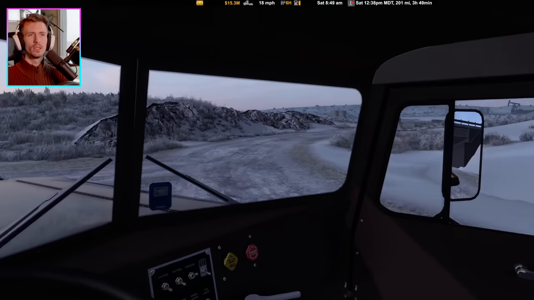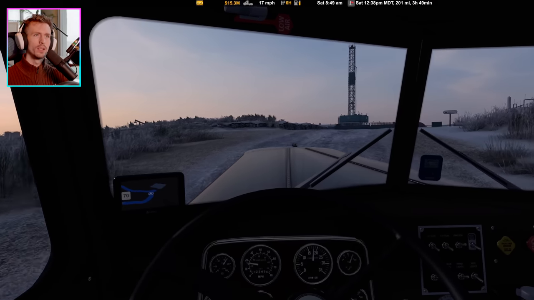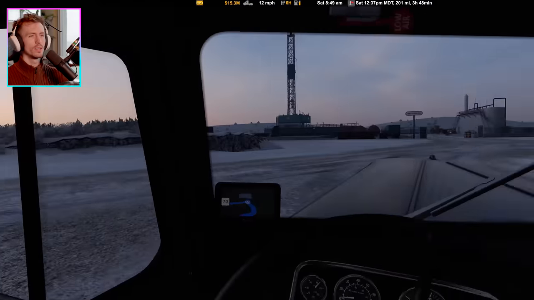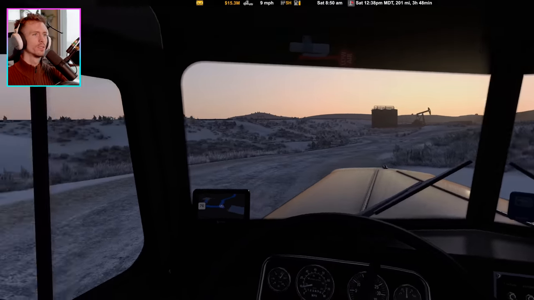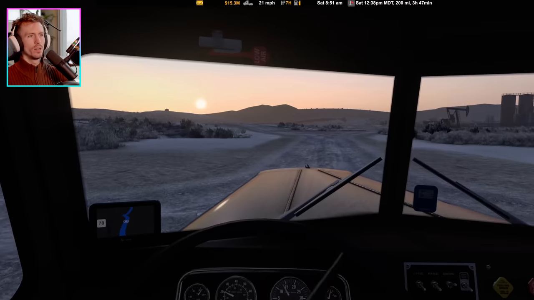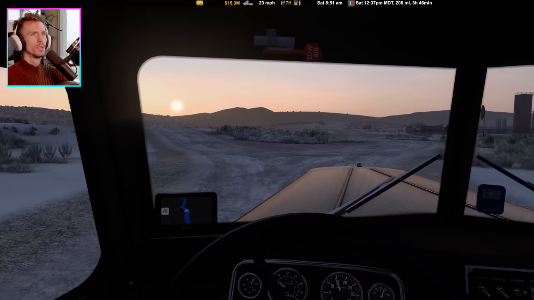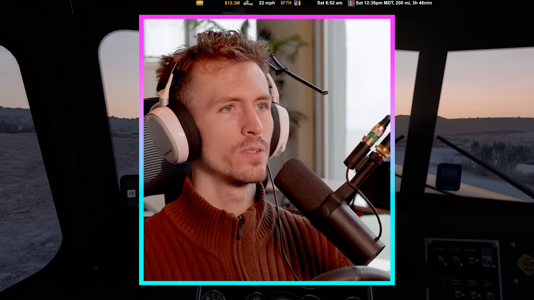Now we can get a really good look at all of this out here, though. Just beautiful. Got oil pumps and got the big, what are these, derricks? Big oil derricks or whatever they are. Just cool. We gotta make a sharp turn here. Watch my gears. But we got exactly what I wanted. We are on the road before the winter weather hit. So hopefully we can get the 200 miles down the road here and everything will be just fine.